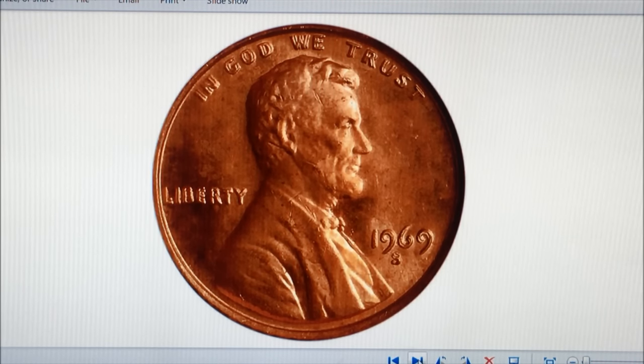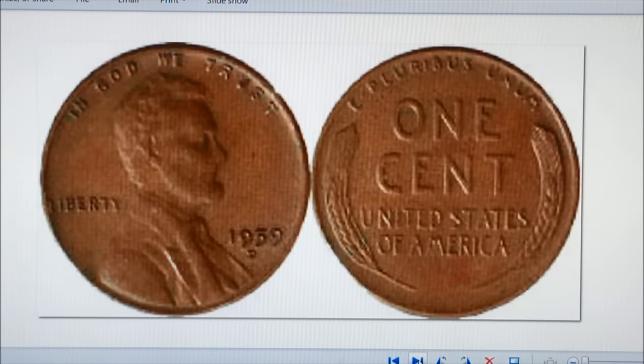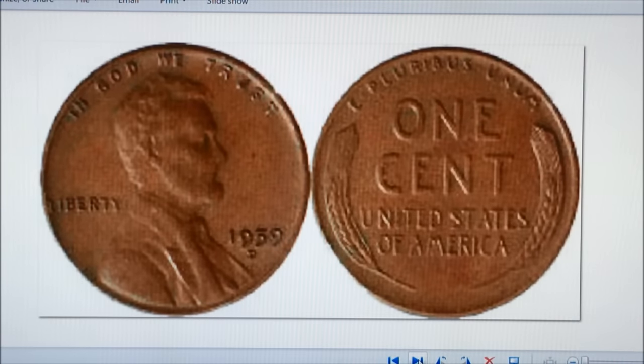The second image is the 59 Mule wheat reverse. This one sold for $48,000. It's the only one known. It was very controversial at the time because right when it went to auction, a reporter brought up that there were many counterfeits, and it's believed that that drove the price down on this coin at the auction.